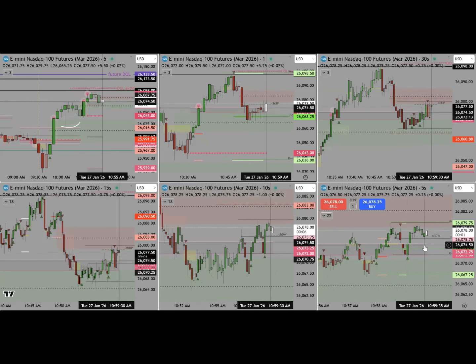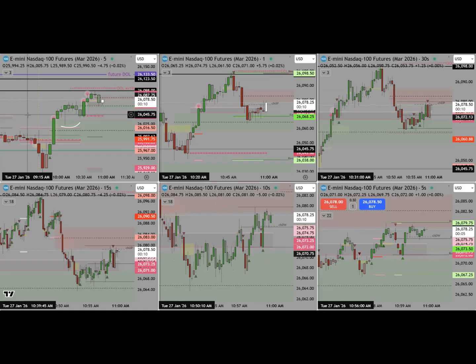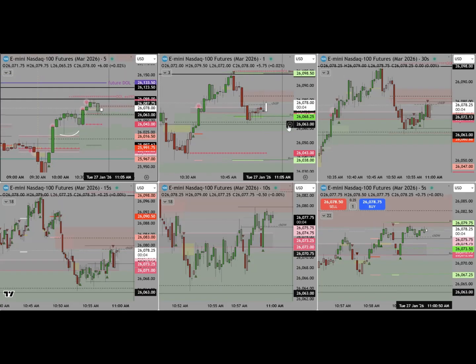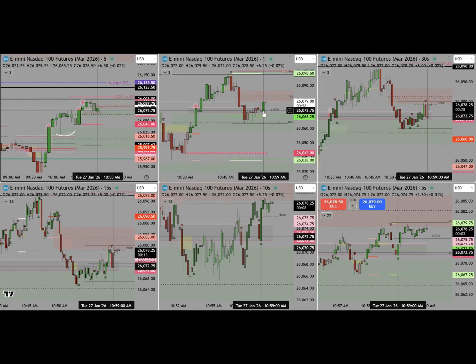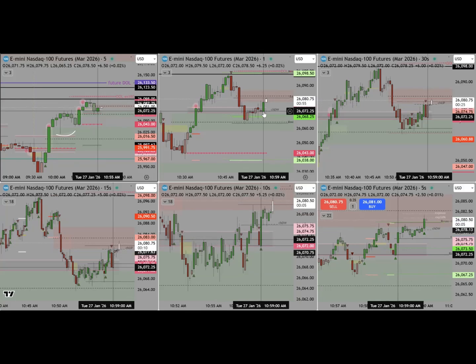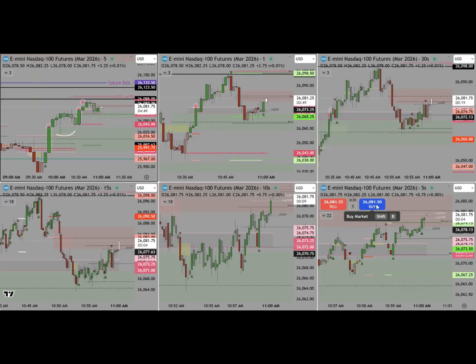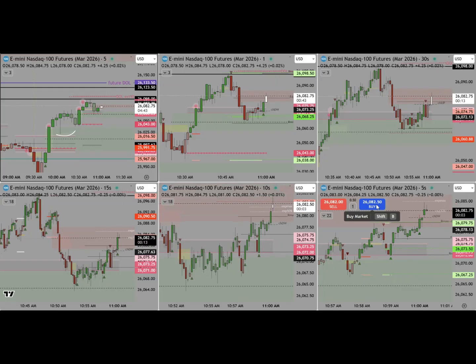Let's see, price should respect this now. Over here, this black line is an important price, the previous day high, so price goes there. Okay, we got the signal in the 1 minute. Just waiting for some kind of retracement to get in. See, it's just going vertical, waiting for some kind of retracement in the 5 second at least.